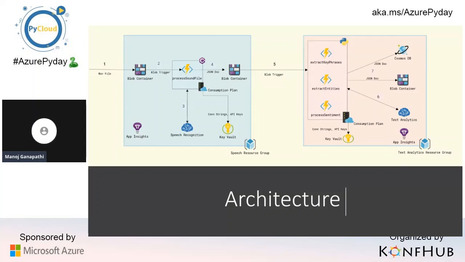Cosmos is a NoSQL offering from Azure, which allows you to store documents in a very highly scalable way. It allows you to query based on multiple APIs, could be SQL, Cassandra, Gremlin, what have you. It's basically the NoSQL solution from Azure, and pretty much the go-to solution for a document database, equivalent to Mongo and Cassandra and so forth. So Cosmos is the final destination of these processed messages.